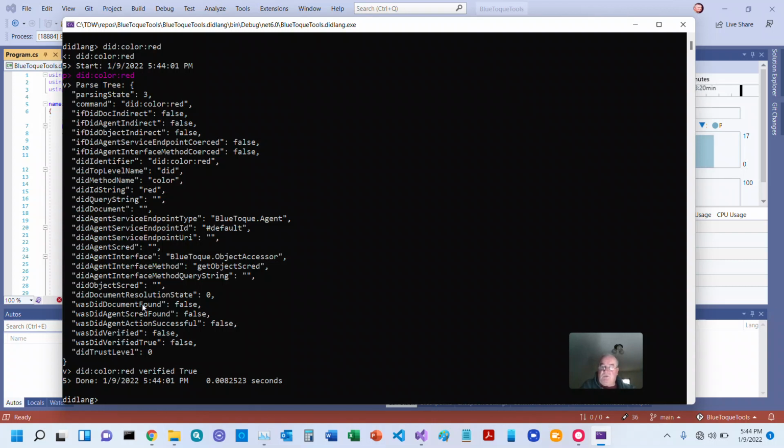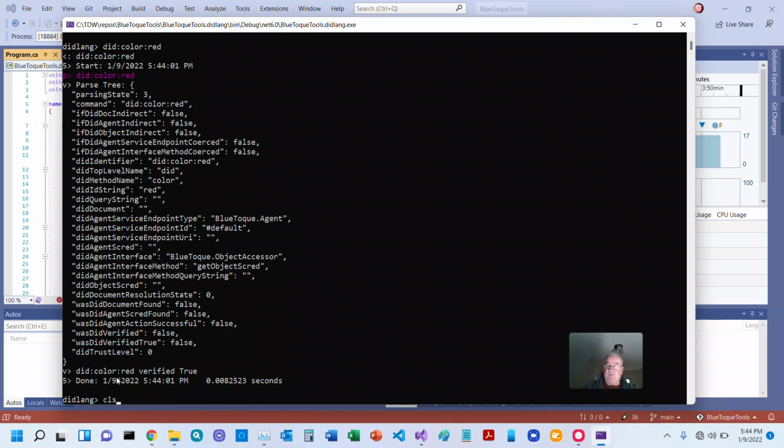More or less what we saw before, the DID identifier did:color:red, and the top level name is did, and the method name is color, and the ID string is red, and a bunch of other stuff. And we see that it verified true. It verified true because this interpreter actually understands the did:color method namespace. It does not understand the did:example method namespace.